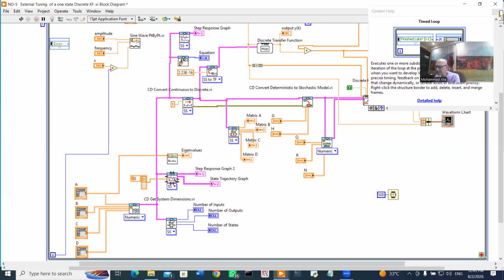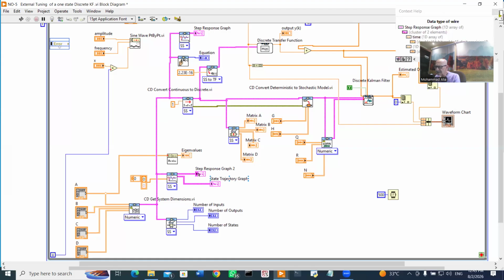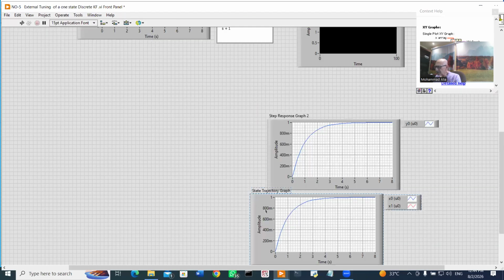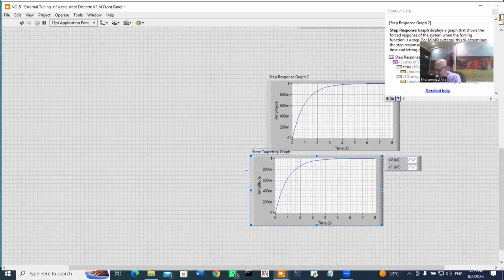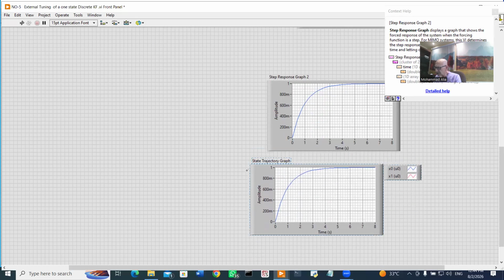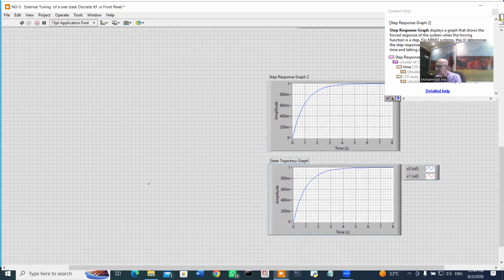Also, I have examined the response, as you see, the step response and the state trajectory. This is the true state trajectories. You can have a look at them. This is the state trajectory graph, and this is the response for an external unit step. And you can see that it is an exponential.